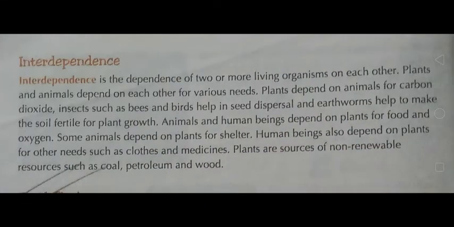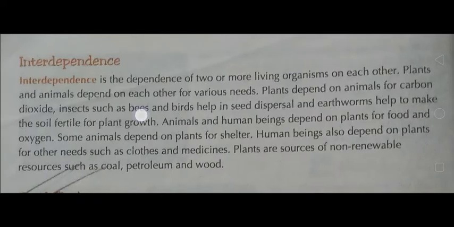As you can see in the picture, the title, our topic, is interdependence. In the last topic, we did revision about different types of animals and food for plants. In food for plants, we learned about photosynthesis and the different elements required for the process of photosynthesis. Also, we learned about different types of animals, parasitic animals and parasitic plants. In the plant section we learned, and in different types of animals we learned about carnivores, omnivores, herbivores, scavengers, decomposers. So today let us discuss interdependence.